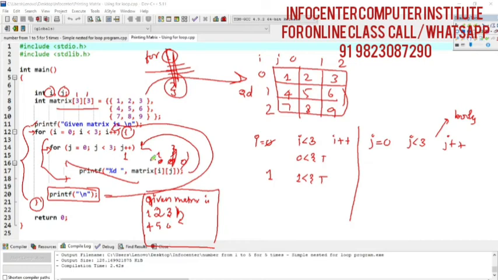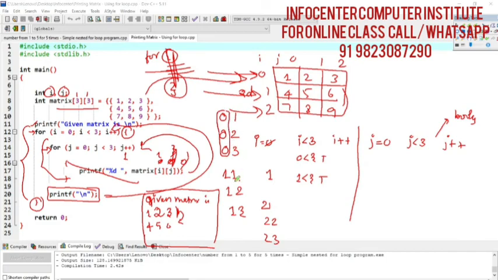Right, now can you understand why we are using two loops here? The first time it will be 0 comma 0, 0 comma 1, 0 comma 2 to access the first row. And then we are going to loop it as 1 comma 0, 1 comma 1 and 1 comma 2 to access the second row. And then 2 comma 0, 2 comma 1, 2 comma 2 to access the third row. So now here you can see these values are the same. Because this is the outer loop, the outer loop is used to access the rows and the inner loop is used to access the columns. Okay, so this is how the entire thing works.